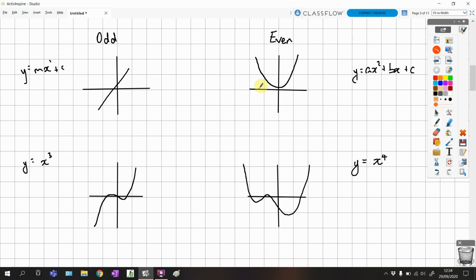On the other hand, if you're squaring a negative number or raising a negative number to the power of 4, every pair of negative numbers in that multiplication, they pair up and there isn't a stray one on the end. And so you always end up with a positive result if you use a negative value of x. And so that explains the basic shape of these graphs. I could have drawn out y equals x to the 5, y equals x to the power 6. We would see the same thing happening.